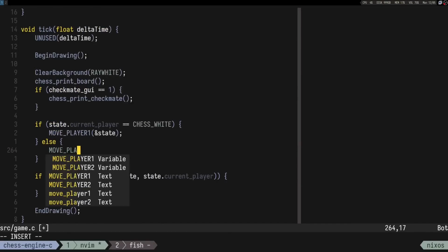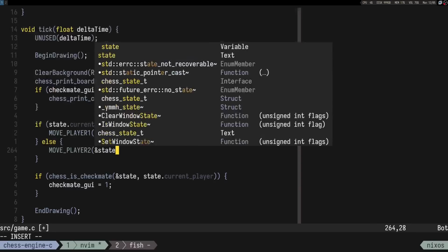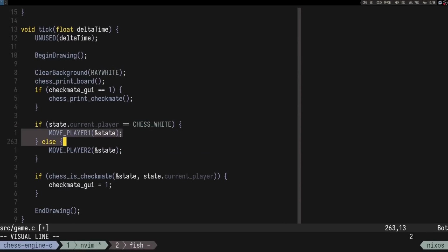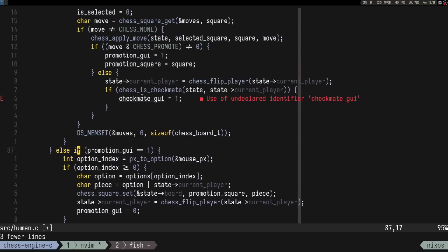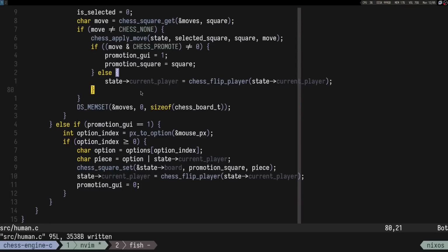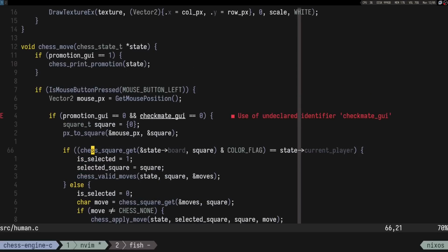Else it's move player 2 and we pass the state. And for now I would say it's fine like this, but we have to try to validate stuff better. Let's just leave it like that. Let's just not care that much about that.